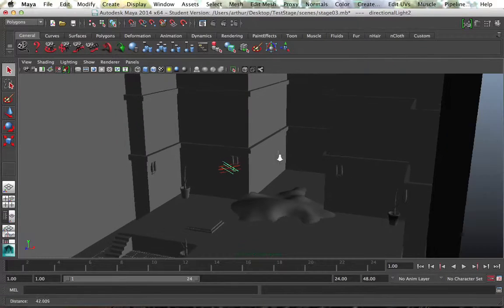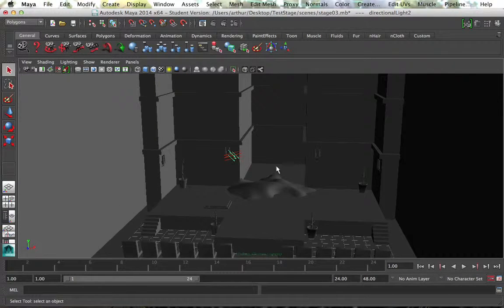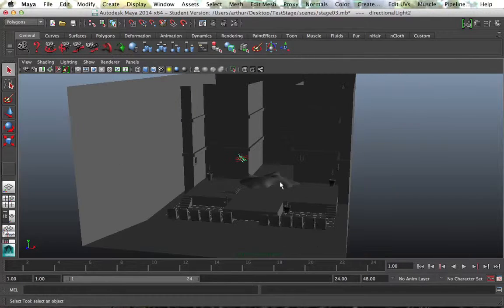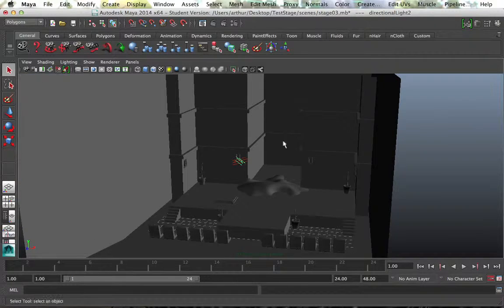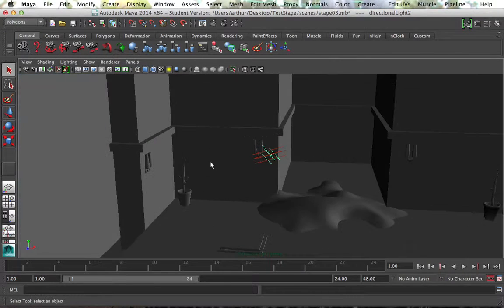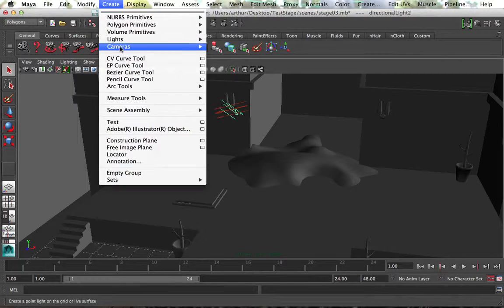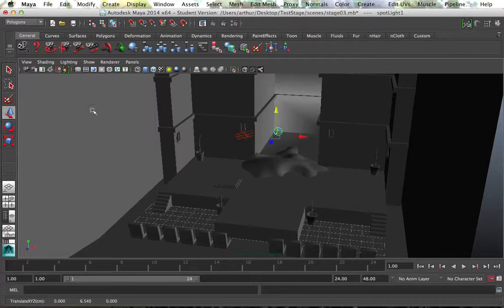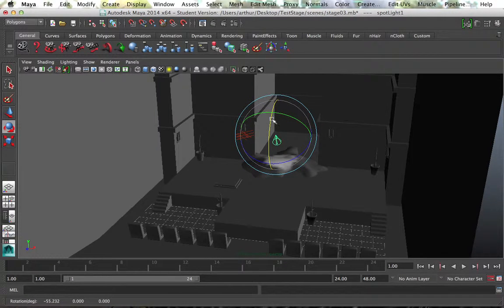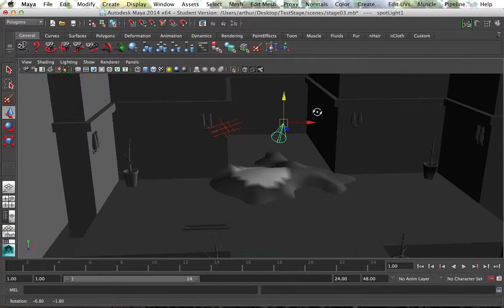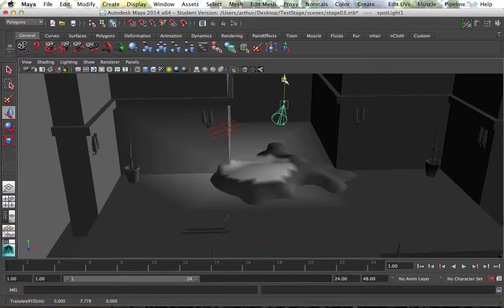Okay, so what we'll do now is leave the ambient lighting with those two directional lights and start focusing in on another area. So if I just take a quick render, see where I'm at. Okay, so maybe what I'll do for the time being is start focusing on that central area. So what I'm going to use is a spotlight, lift it up. Now a spotlight works in a particular way. As you would expect, it's quite similar to spotlights used in film, for example, or theatre.